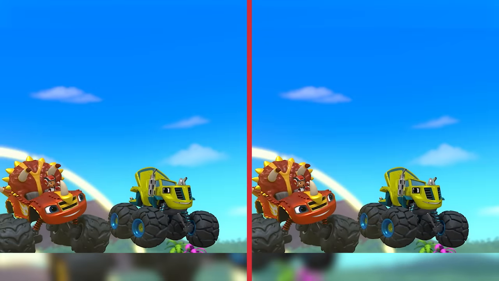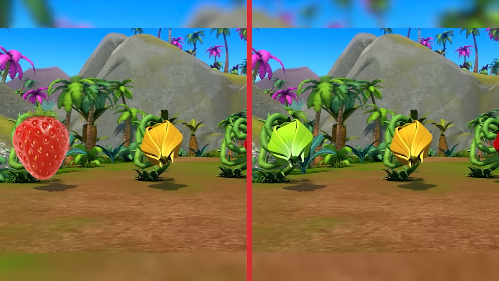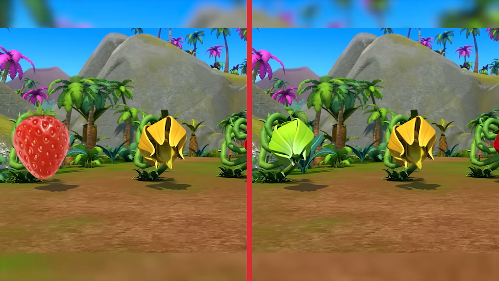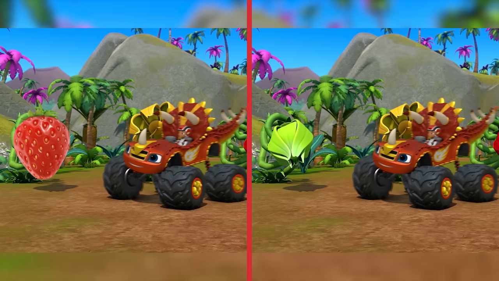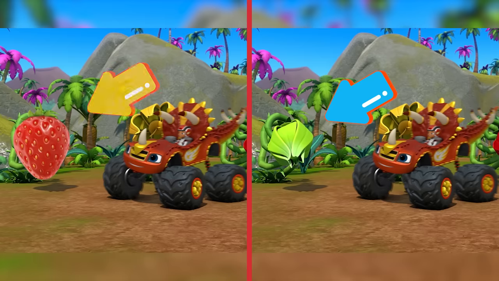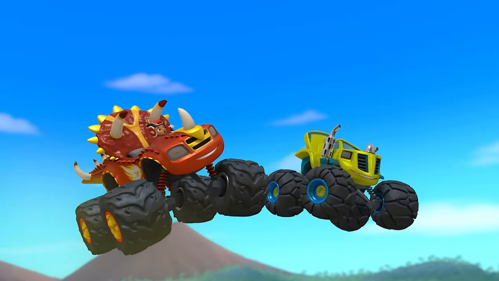Hop and hop. A difference? Where? Let's look. Remember, the flower that opens is the one that's gonna blast. Which flower is opening? The yellow one, right? Yes, there's a green blasting flower in this scene, but here it's a strawberry. Here we go! Let's blaze to the next scene.